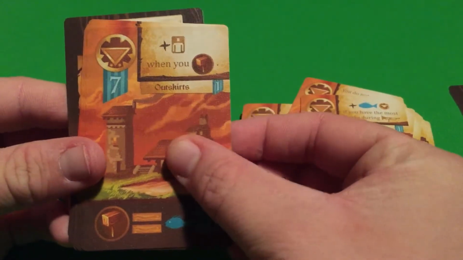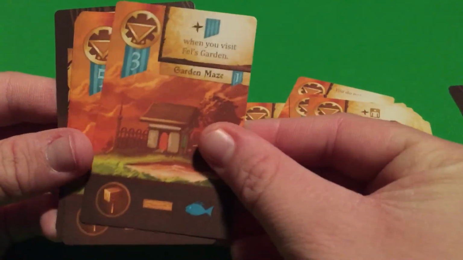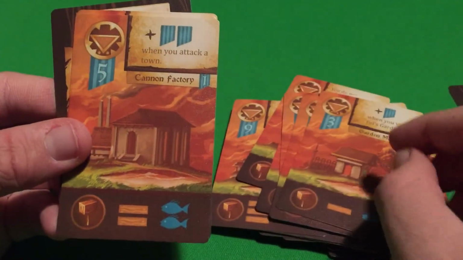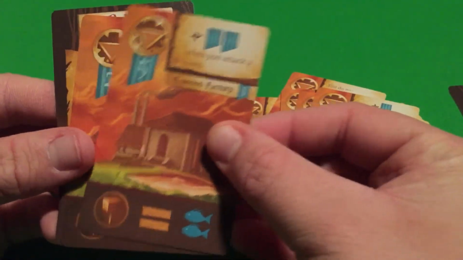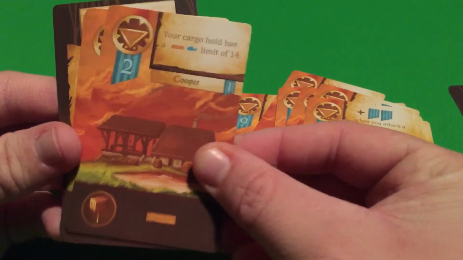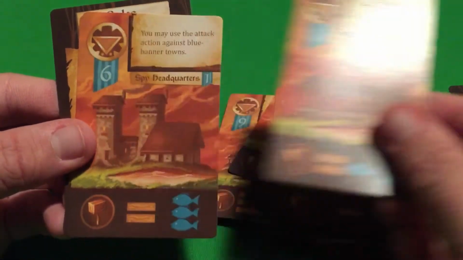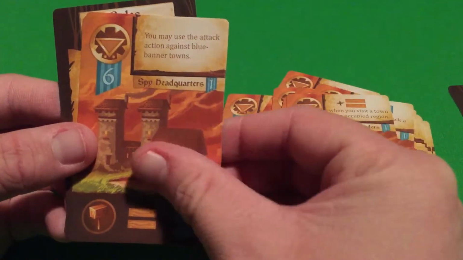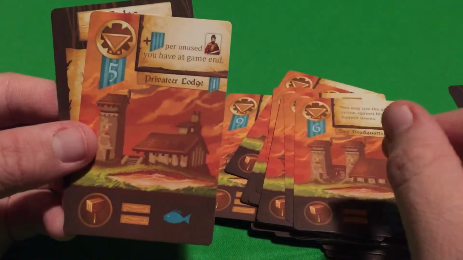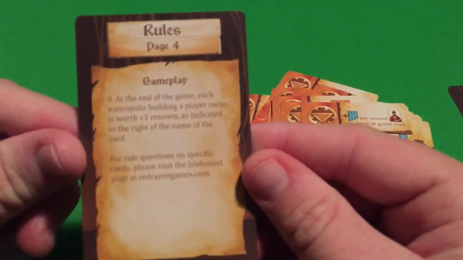Then we have Outskirts and Garden Maze and Cannon Factory and Cooper, whatever that is. And Lumber Traders and Spy Headquarters, Privateer Lodge. Then we have some additional rules.